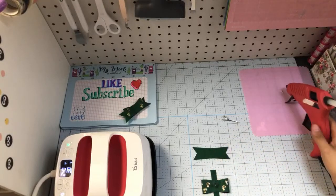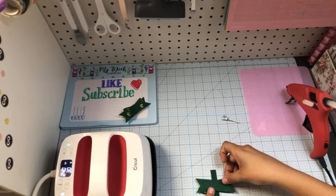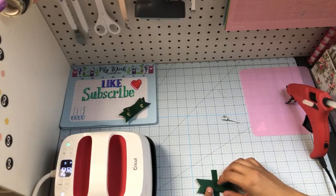She's only 2, she won't notice. And then you add the bottom part underneath like this.